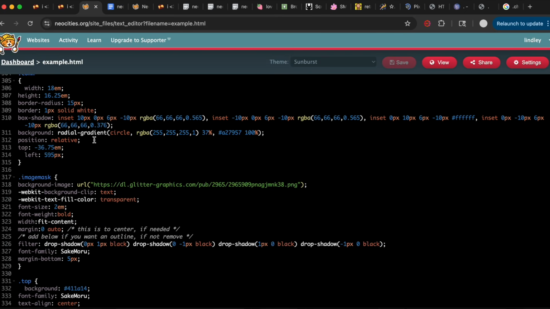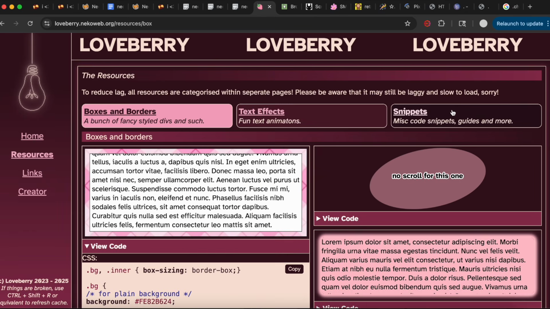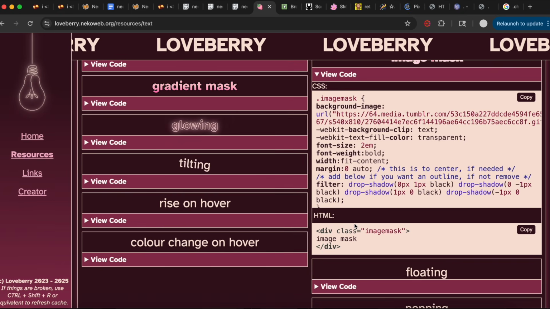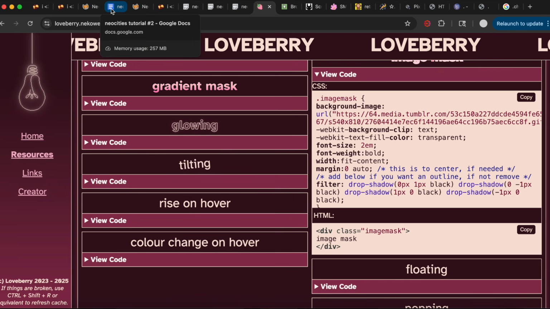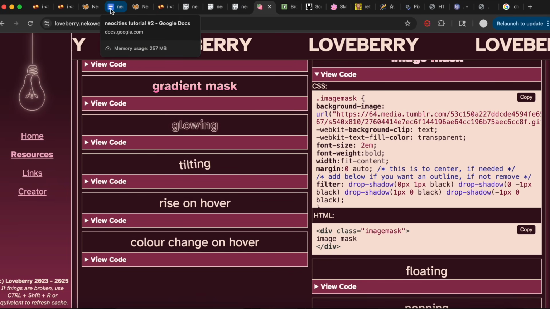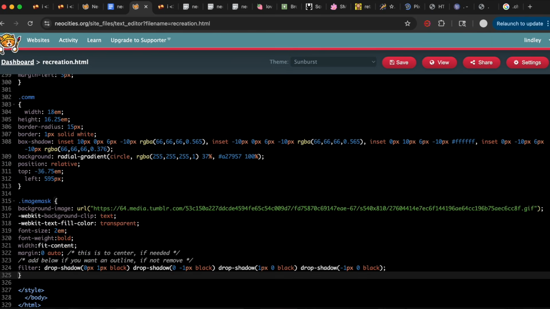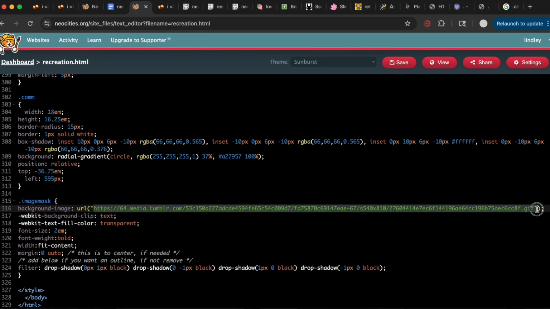Okay, and next I did image mask, which as you can see, this text right here has an image as a background, which is another code I got from this lovely website. So I didn't want to re-upload it. Again, please support this person and get it directly from there. They have it all laid out. Again, I will make this Google Doc available or something so you can access my notes if the video is hard to follow along. You will literally just copy, and then obviously you're going to want to change the background image. It is another image I found from the Glitter Graphics site that I've been talking about pretty much all video.